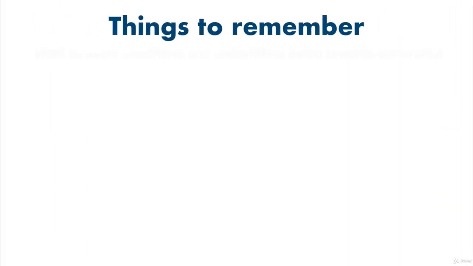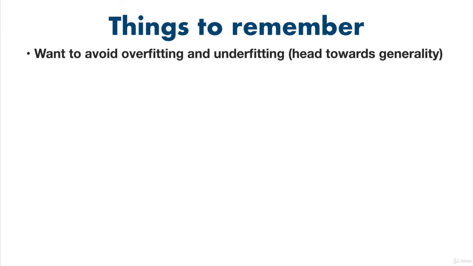A couple of things you want to remember from this lesson. Avoid overfitting and underfitting. You want a model that heads towards generality. It's like when you do your practice exam. If you saw the final exam, you might just become an expert memorization machine rather than someone who could use their knowledge in the real world.